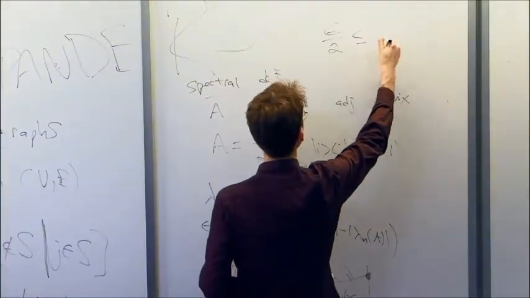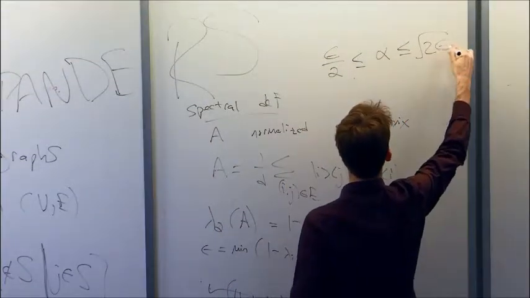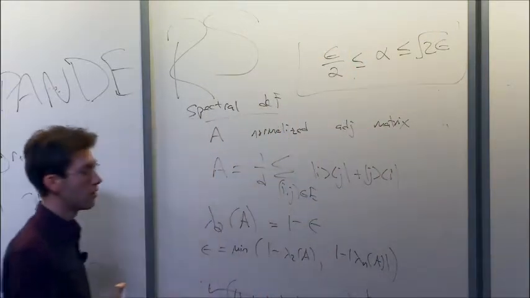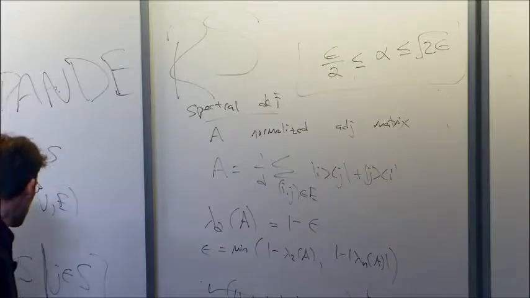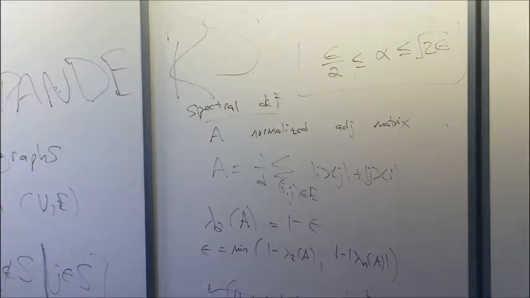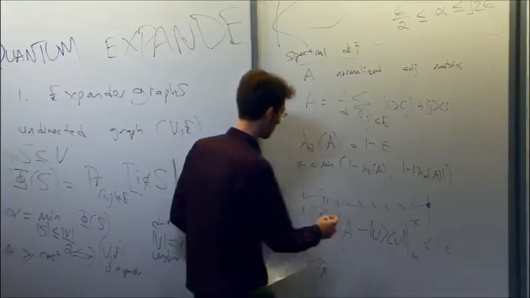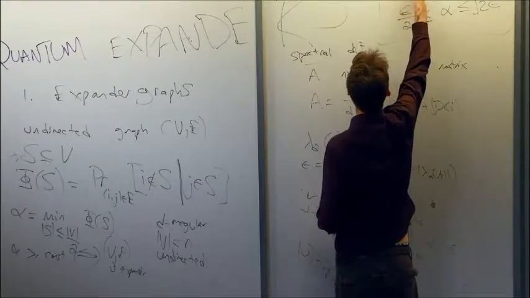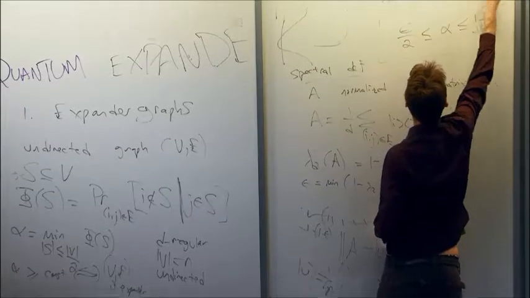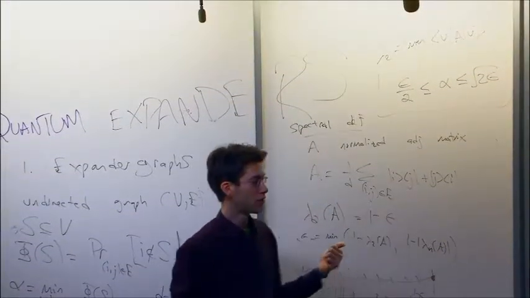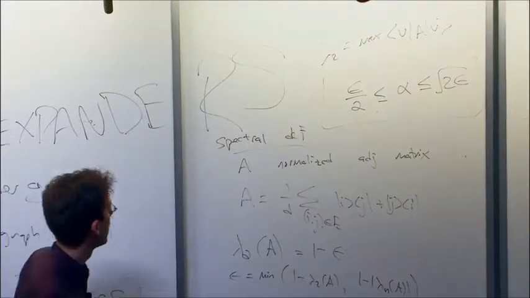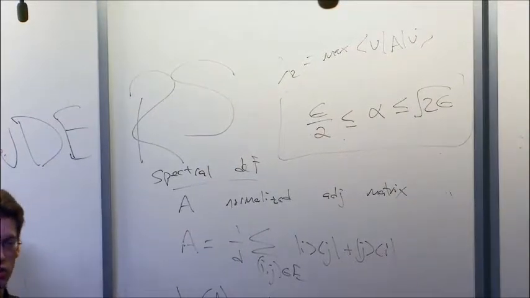By the bound, I believe this bound. One way to see this is that this minimum here is over subsets. Basically one way to see it is that you can think of both of these as variational problems. So this is the minimum expansion over subsets, and lambda 2 is the maximum of v transpose A v, where we maximize over v that are orthogonal to the uniform distribution and that are unit vectors. So over a particular class of v. So both of them can be characterized variationally.